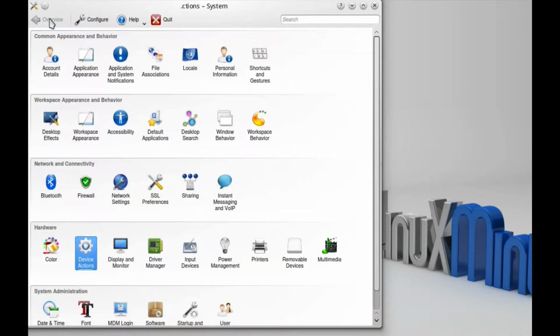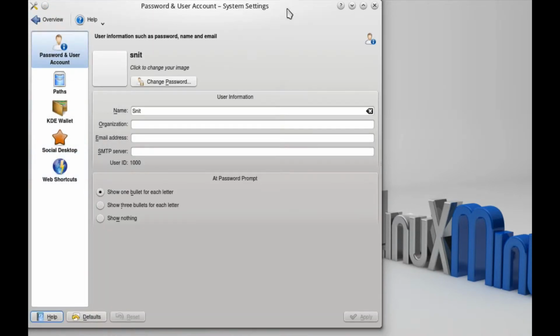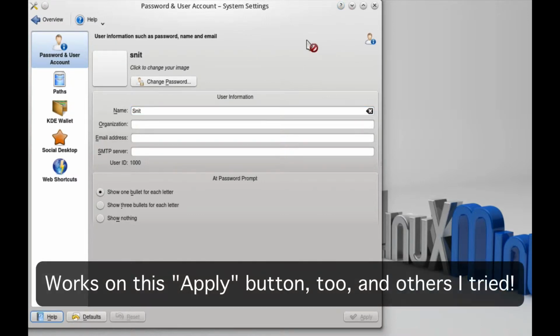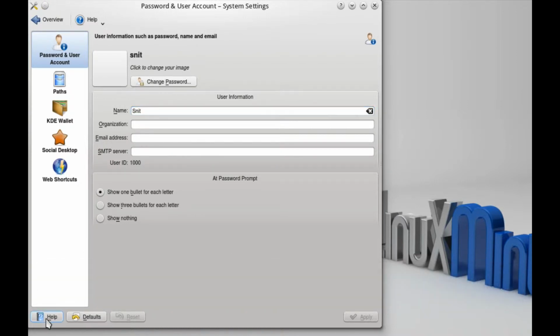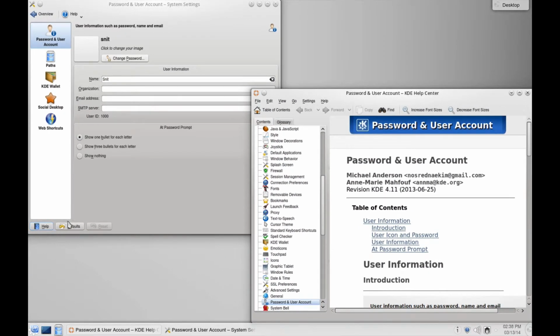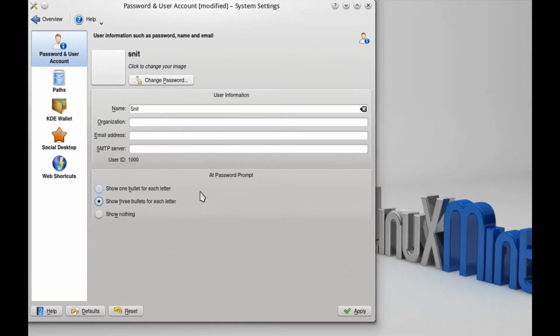But I did look at a couple of others, and if I go to account details, this one, it shows me stuff. Down here, I can click on it, and it tells me the information I might want. And the help works. So in some both work, and some none work. In some, the help doesn't work down here, but it is grayed out. In some, it doesn't work, but it's not grayed out. Again, there's just no predicting how any of these are going to work.